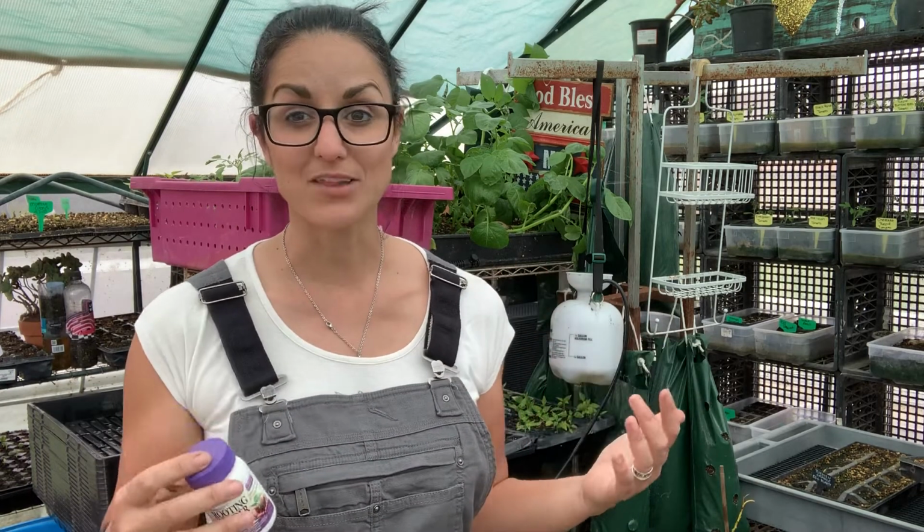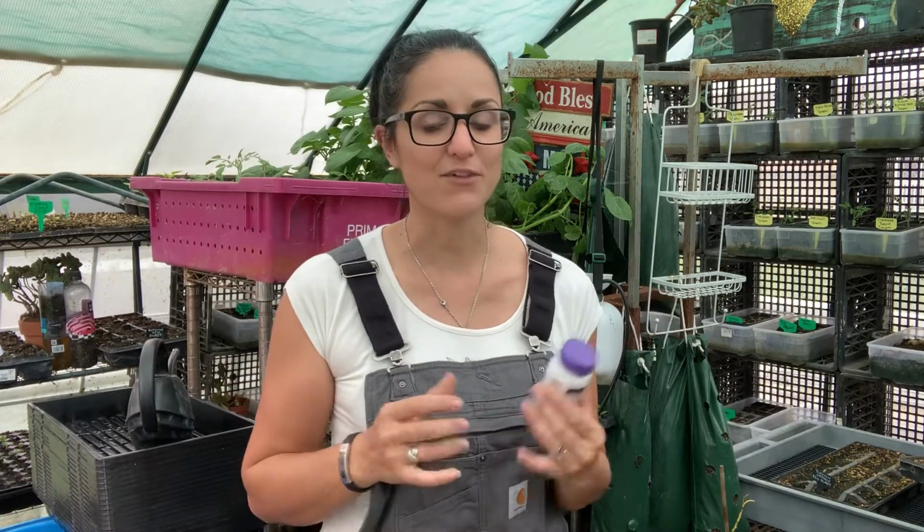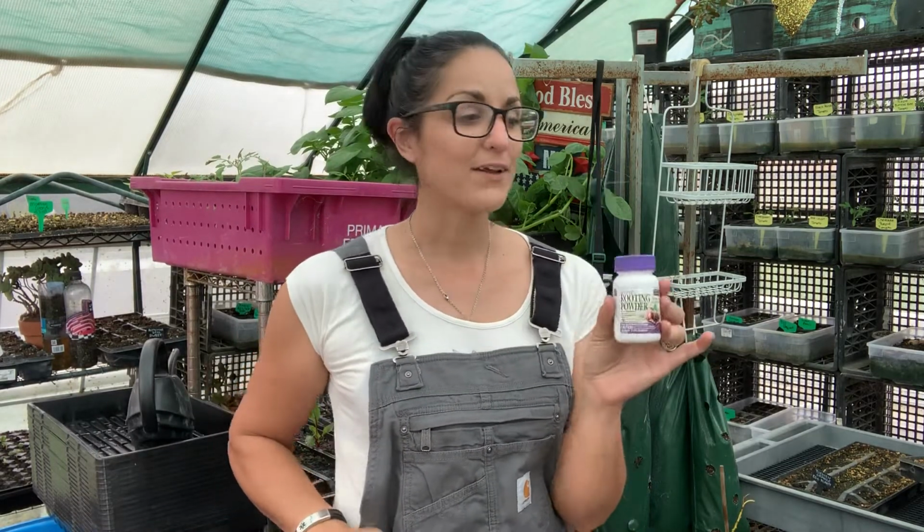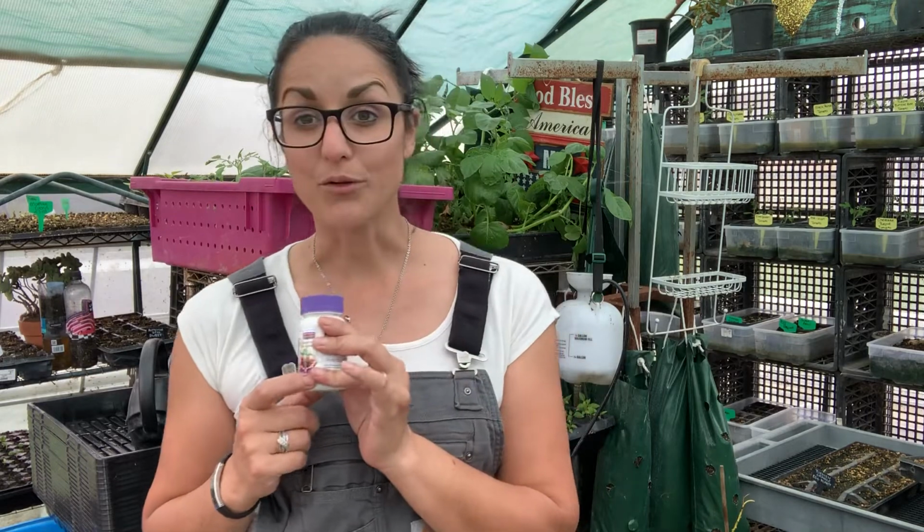If you've got some old seeds or something, this is kind of my trick, I guess you would say, that I've used for years. My grandma did it and so I do it, and we kind of just do these generational things that we've learned and they work, so we continue to do them. So rooting hormone, rooting tone, rooting powder, whatever you want to call it, definitely something that you want to keep in your greenhouse tool belt.